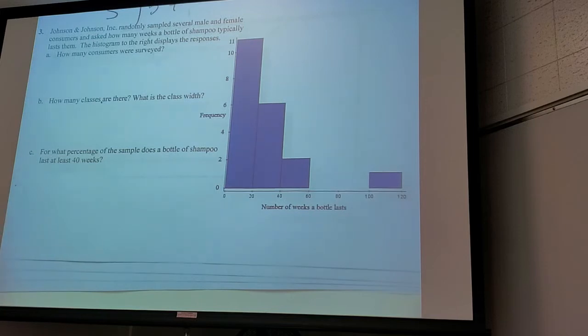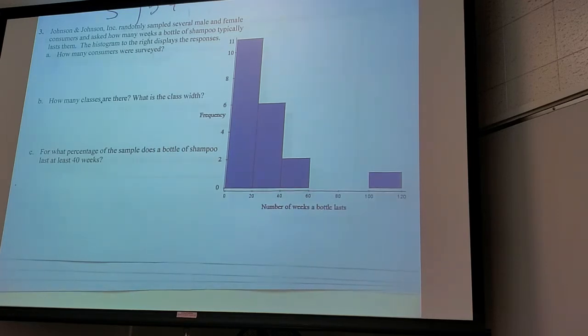So here's a very exciting one about shampoo. This is not about COVID, all right? So it's about shampoo instead. This always trips people up, but when I come around and I see somebody having trouble with Part A, I just say, how many are in that first class? How many people does that first class have?